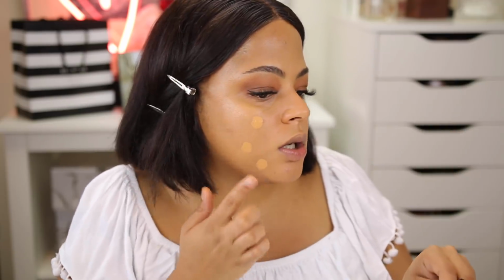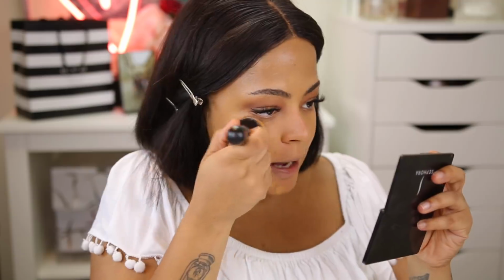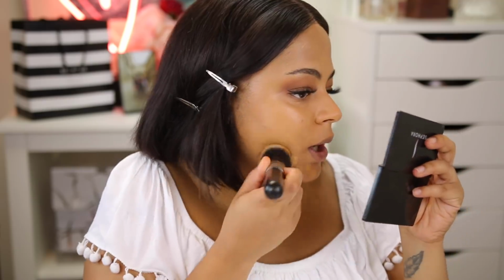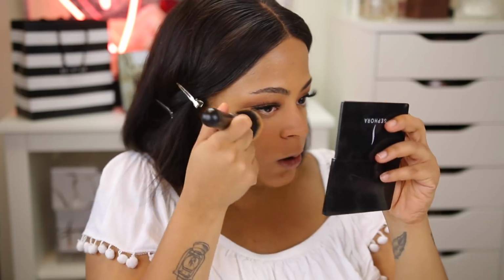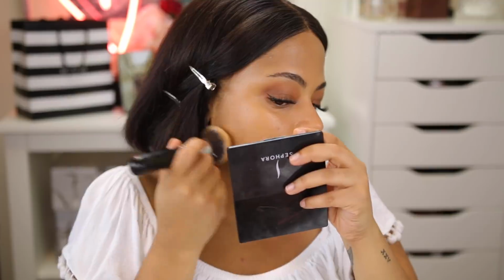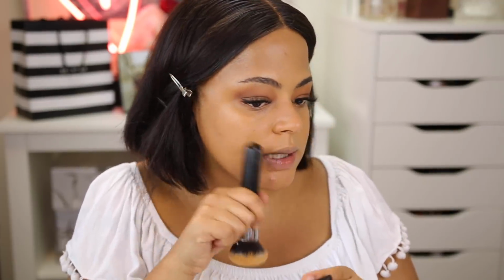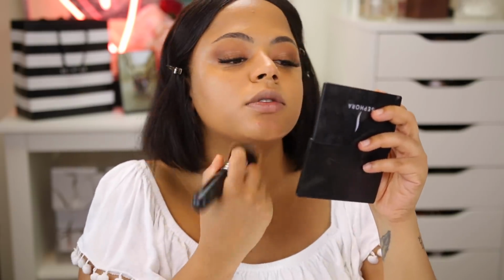We're just going to go up close real quick. Honestly, I must say I prefer the side with the beauty blender. I don't feel like I lost so much coverage with it. Usually when you want a more natural coverage, you go with the beauty blender, and when you want more full coverage, you stick to the brush. So I'm going to go in a little bit more. This looks good. I still feel like some of my discolorations under my skin are visible, but I'm going to go in with concealer after, so we'll see what that gives.